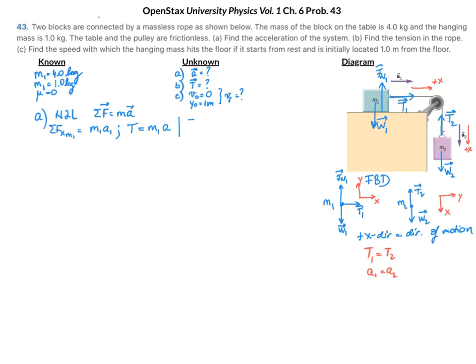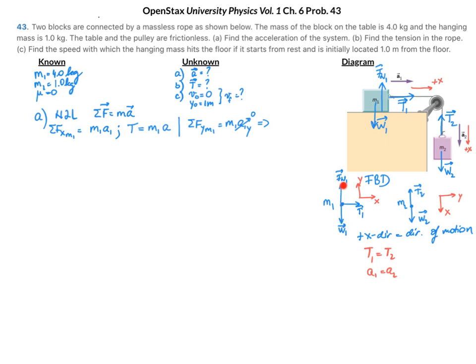Now I can also have sum of the forces in the y direction for mass 1, and that would be mass 1 times the acceleration 1 in the y direction. And we see that in the y direction, so perpendicular to the table here, the object doesn't move at all. So there is no acceleration in the y direction here. So we can say that this thing is 0. So that means that the two forces that act, I have the normal force being in the positive y direction, the weight being in the negative y direction.